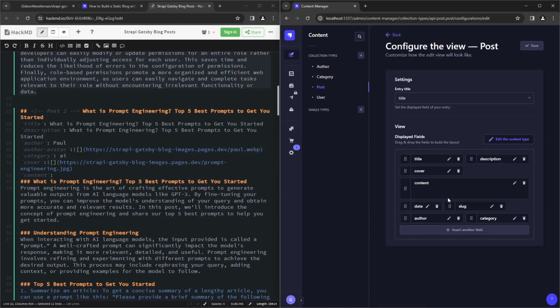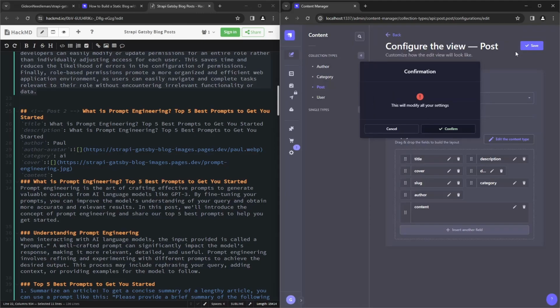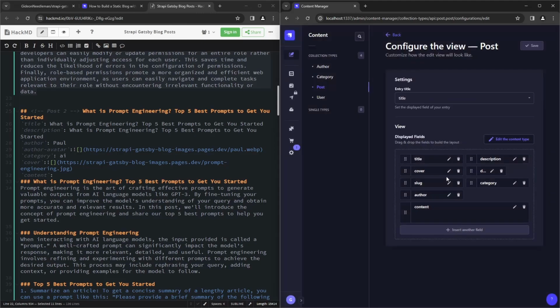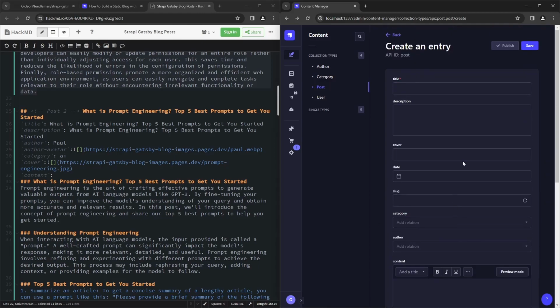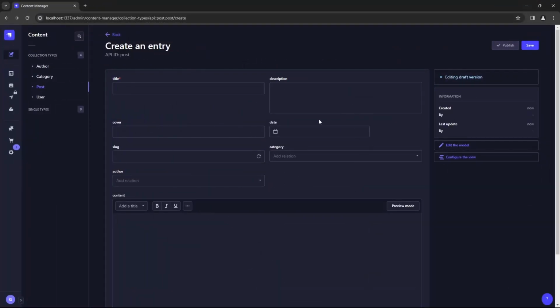the view, right? So when you do this, you can drag the date and the slug and the author and the category, you can drag all of this around to reorder it, which just makes it a little bit more convenient when you're copy pasting. And save that. Perfect. Let's go back. And so now you see all of that stuff that was down here with the slug and the date and all that, it's up here, right? So it's really nice. And if this is a bigger view, you get more of a grid pattern.